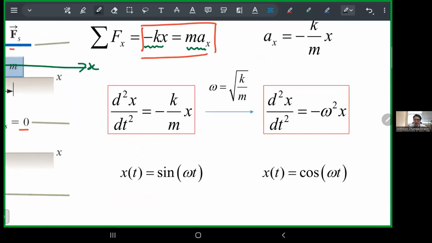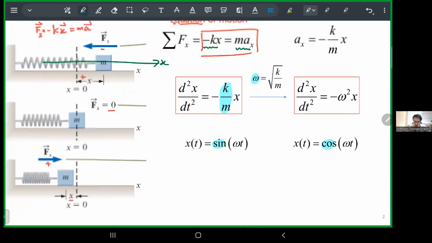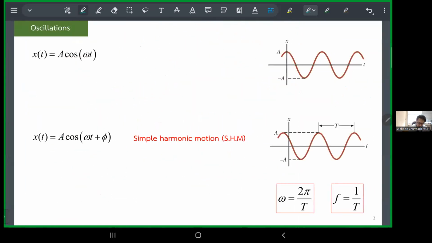So, back to our business: if you have whatever factor that goes in the front, the square root of that can be called omega. And we just said sine or cosine means the same thing. You can pick any one of those. Once you pick, your final solution will go something like this: x equals A cosine or sine of omega t plus phi. You're done.